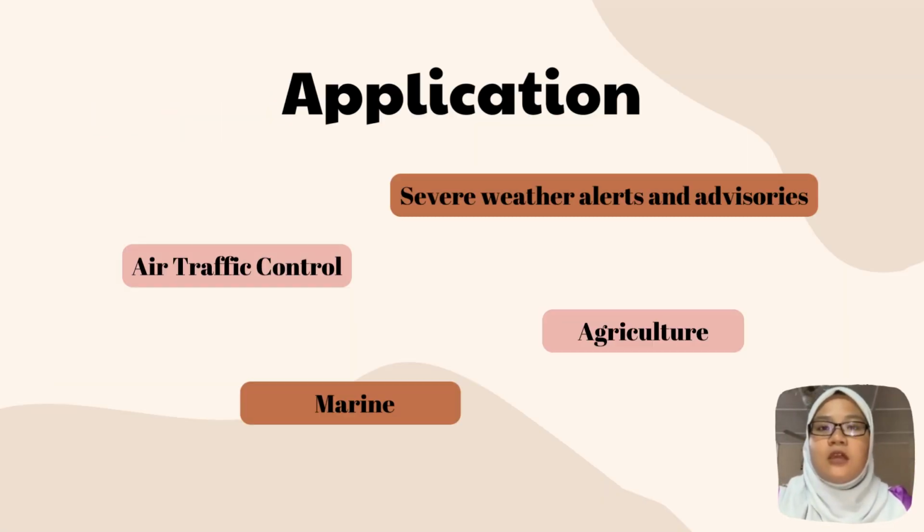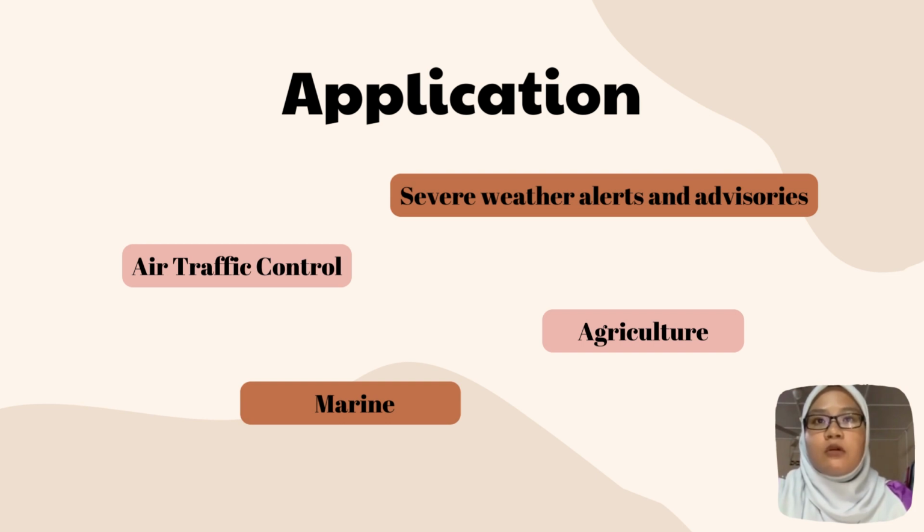And then we have applications. First, we apply it to severe weather alerts and advisories. The National Weather Service's issuance of severe weather alerts and advisories in the event that dangerous to severe weather is anticipated constitutes a significant portion of modern weather forecasting. Next, we can apply it to air traffic control since the aviation industry is particularly susceptible to weather. Accurate weather forecasting is crucial given that a greater percentage of plane crashes that have been reported globally have been weather related.